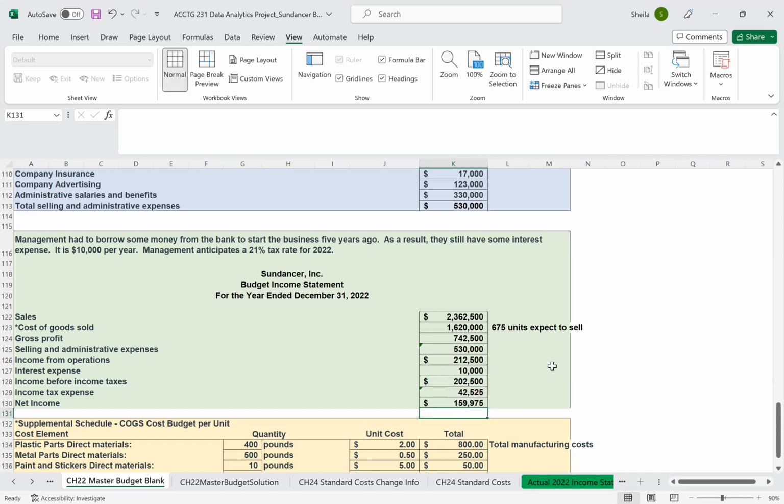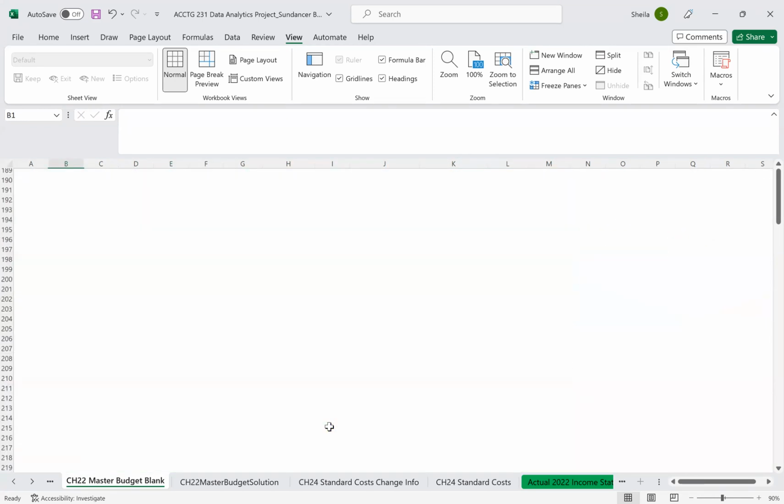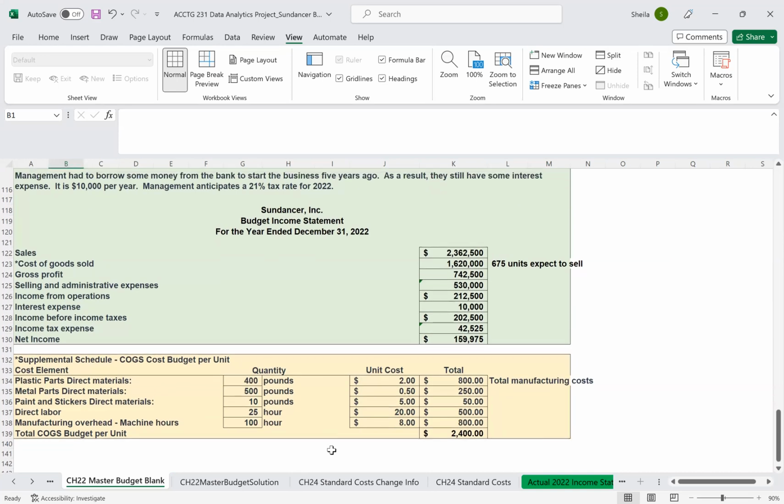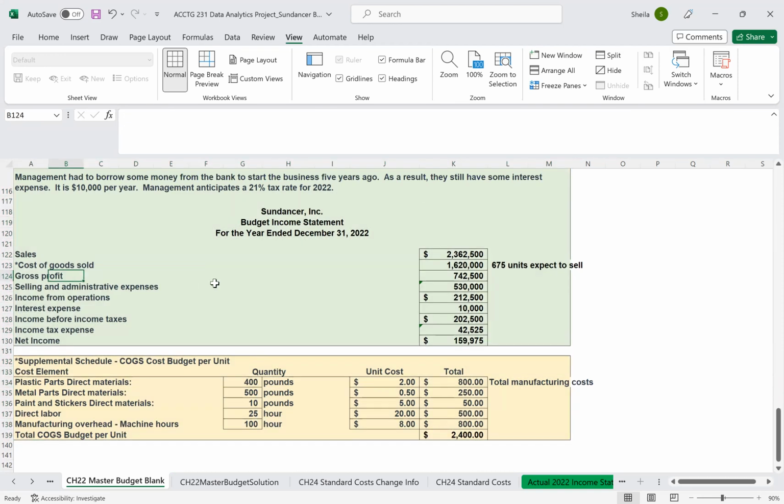Now, one thing I want to remind you, keep this section in mind. Oops, see, I didn't mean to lose it on us. Here it is. Keep this section in mind when you are completing your 2023 budget and your 2022 income statement, because you're going to be making a comparison between those and kind of talking about this whole idea of budget versus actual. So I'm going to stop the second video that really kind of talks about the budget. In my last video, we'll go over what's on the standard costs, and we're going to start talking about variance just a little bit.